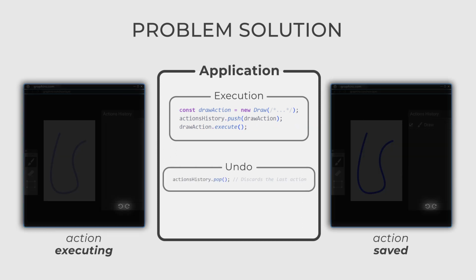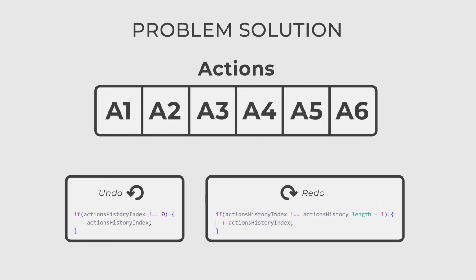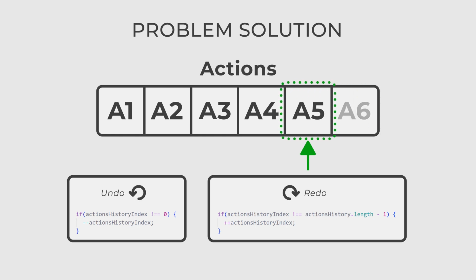When the user wants to undo their action, you must discard the last action from the history. For the redo operation, you need to return the just discarded action or do nothing if no such command exists. To implement this, you can use a pointer to point to the last correct action without deleting or maintaining another history of thrown away actions.